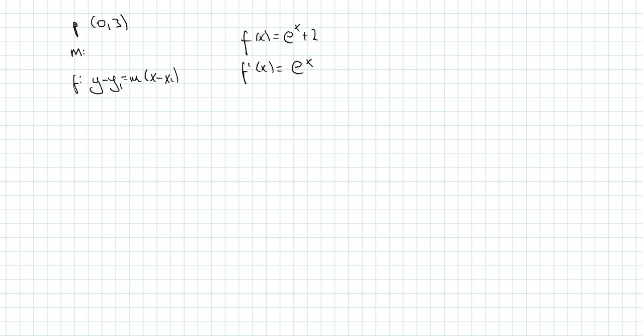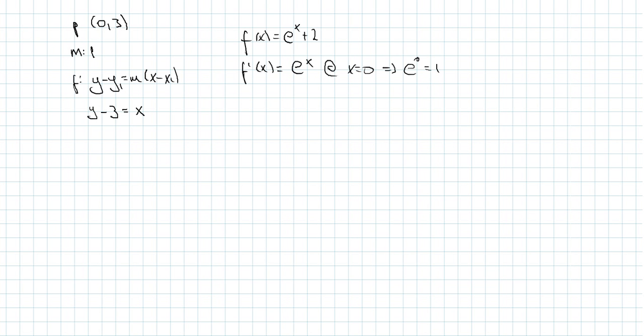So this thing represents the value of the slope of the tangent at all points. So it's totally dependent on x. We want to work out what is the value of the slope when x is 0. So, at x equal to 0, that becomes e to the 0, which is 1. So therefore I have the slope, I have a point, I have a formula, fill it in. This is x1, this is y1. So it becomes y minus 3 is equal to 1 times x, which is x.